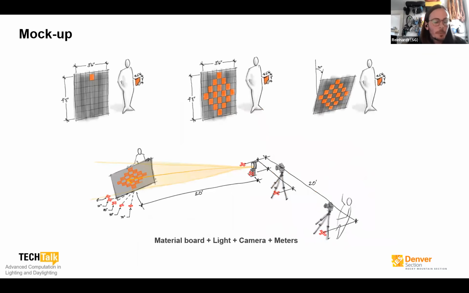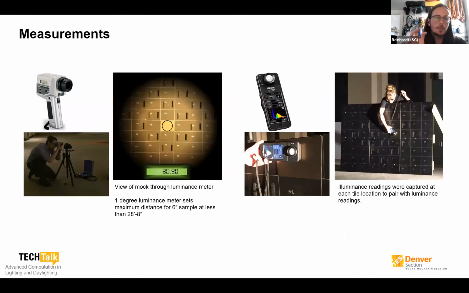So what we did is we did a quick mock-up. We took a panel, 6" by 8" of what's proposed. We put it on a board and we rotate that board around at different angles. We lit it with the proposed light fixture at a certain distance and moved that around as well as the camera. We took measurements of both illuminance and luminance for each of these different locations and rotations, right? So we're building a big data set in the real world of luminance and illuminance as all these different sort of possible combinations that you can see here.